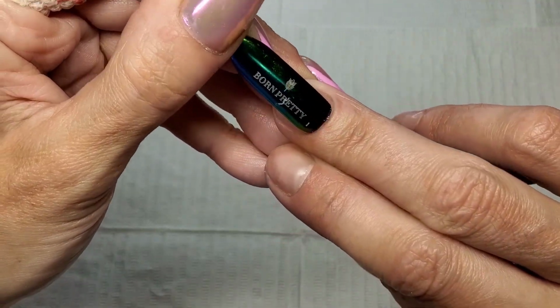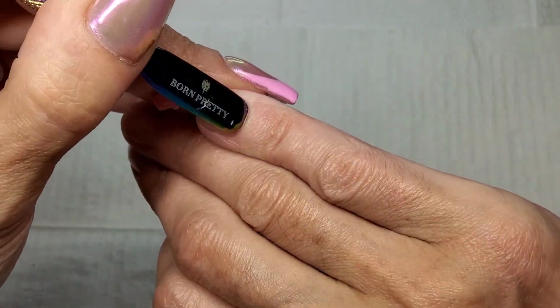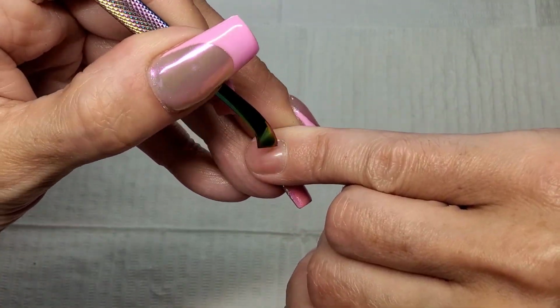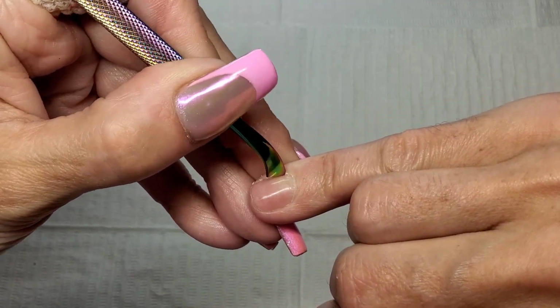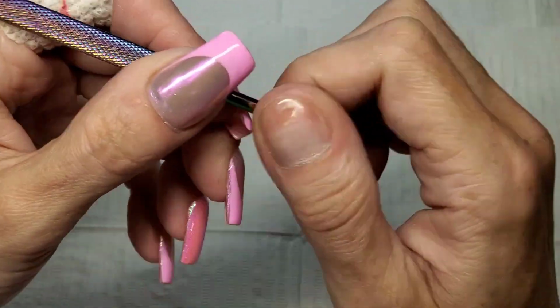Right, quick bit of nail prep. I'm just going to push my cuticles back. I don't normally have a lot of nail prep to do, but I gave this hand a rest for a good few days, so I had more to do than I normally do. So I've just pushed my cuticles back. I'm just scraping away any dead skin. And then I'm going to use some nippers and just nip away all that dead cuticle.